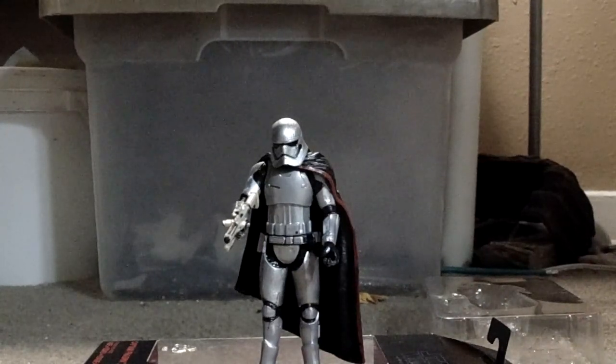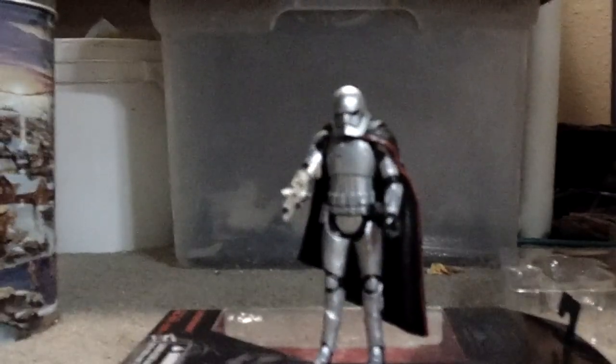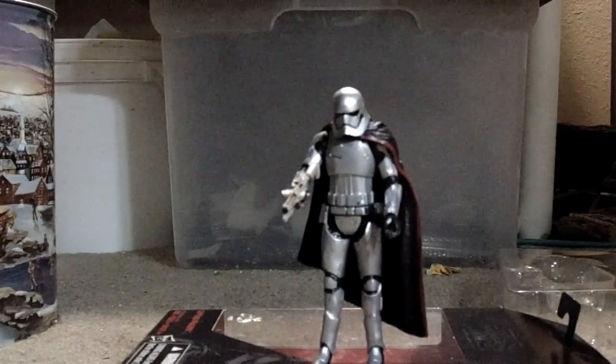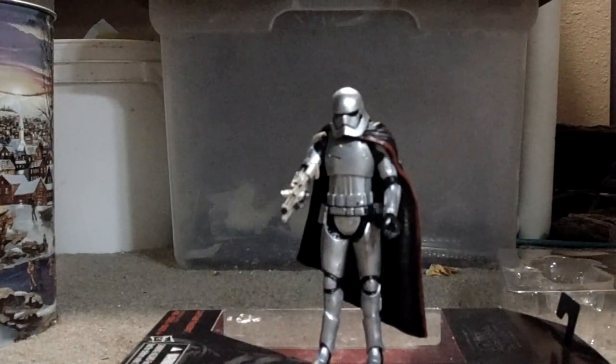So I was like, no, I don't want to do that, because, you know, I mean, I already have all these 3-inch figures, right? I have all this stuff. I don't want to start again. That's stupid. So that was cool that I got this guy for $5 instead of $10 or $20 or whatever the heck they cost. And that's it. And not getting a 6-inch figure. And that's my review. Bye.